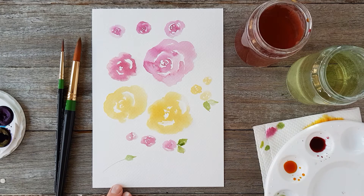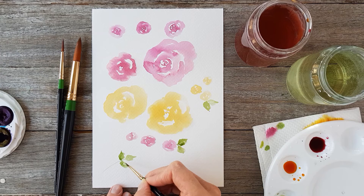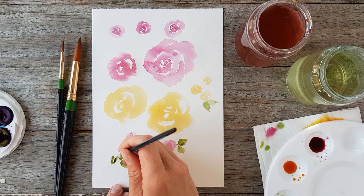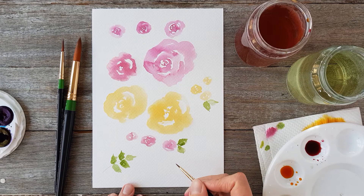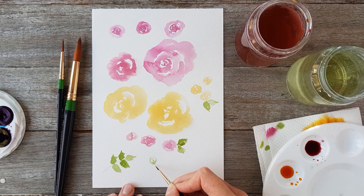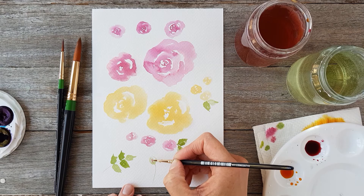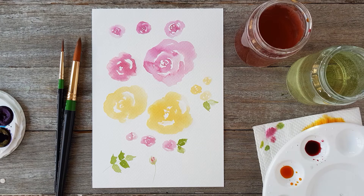I'll paint a stem of leaves just like that, using that C curve but really wiggly and messy. I'm doing this still with my tiny size zero brush, mostly because I've run out of space. I'm dabbing in some concentrated paint at the ends of those leaves too. You can see there's a little bit of white space in the middle of those leaves which I'm actually leaving deliberately as a highlight. Now I'm painting a bud — two thin C curves with another line up the middle — to look like a rosebud that hasn't yet opened, dabbing in a little bit of the colour that the rose will be once it blooms.